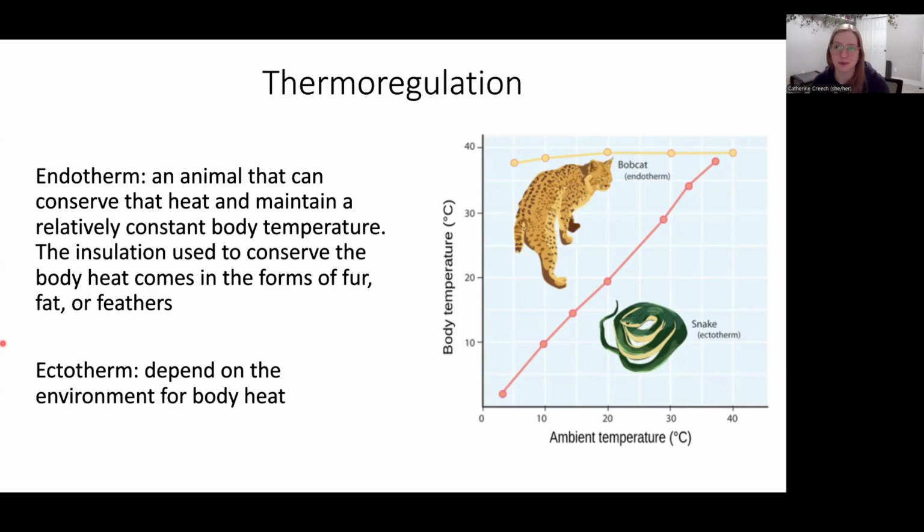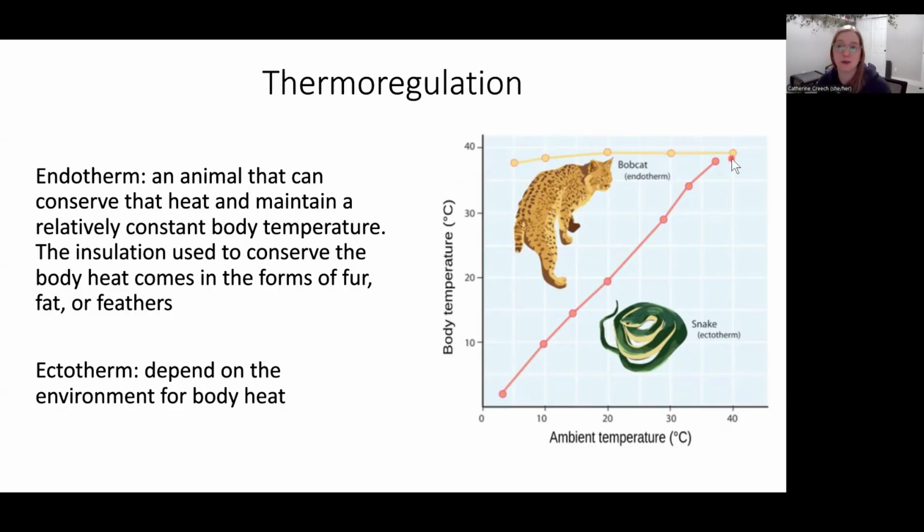So we say endotherm because your therm, your warmth, comes from inside. That's going to be mammals. Those are all warm-blooded. Here we have a picture of a bobcat. If its ambient temperature, which is the temperature outside, is really cold, so chilly, almost freezing, that bobcat has, what is that, a 35, 36, 37 degree body temperature. And as it gets hot outside, 40 degrees Celsius is like 102, so that's really hot outside, that bobcat doesn't become much hotter, still below 40 degrees.